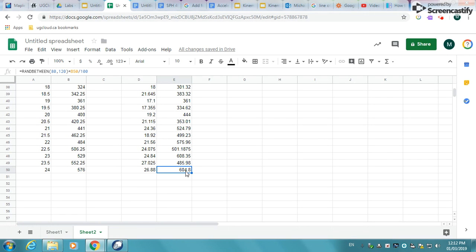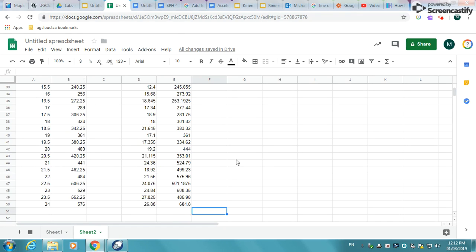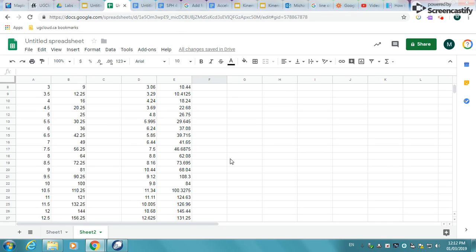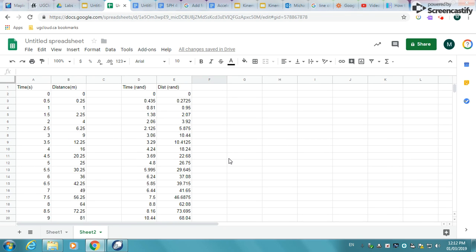So if I click on this cell now, it's telling me that I'm taking the contents of B50 and doing that. So if you paste formulas this way, their values will update this way. If you paste the formula down a cell, its reference number will go down each line. So now I've created a random number set for these two.